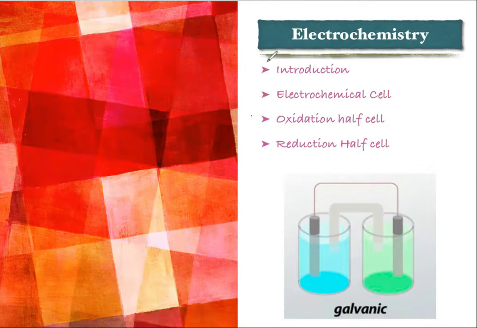In this video lecture, we'll discuss a very important topic, that is electrochemistry. First we'll discuss the introduction, how energy is generated and how energy is converted into various forms. Next we'll discuss the electrochemical cell and its types. Basically there are two types, and our main focus will be the galvanic cell. Next we'll discuss the oxidation half reaction, and next the reduction half reaction. Here is an example of part of an electrochemical cell which converts chemical energy into electrical energy. This topic is very important from the exam point of view. So without a doubt, let's start.